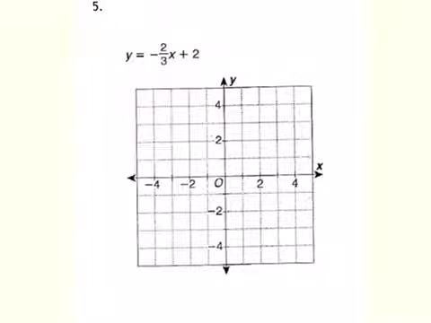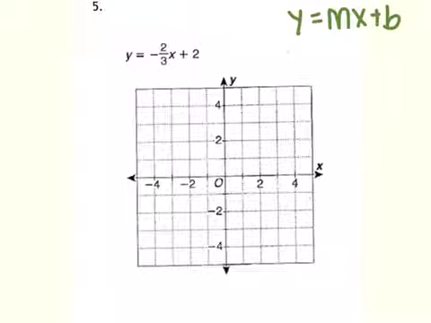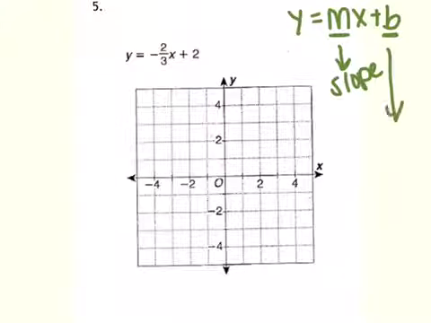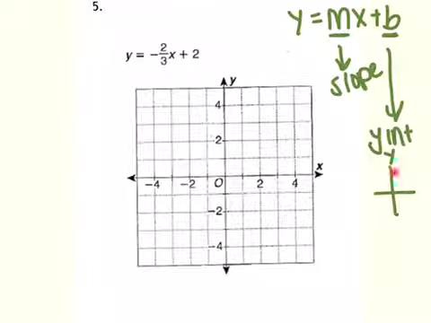Moving on to the next one, we're asked to graph the line of the equation given. So the first thing we're going to do is figure out what all these numbers mean. So slope-intercept form is y equals mx plus b. And the two focused ones we're looking at right now are m and b. M is the slope, and b is our y-intercept, or where it crosses the y-axis. So where it crosses this line.